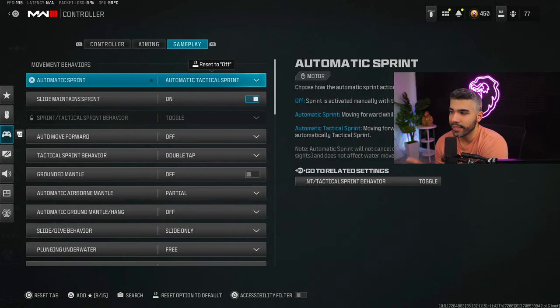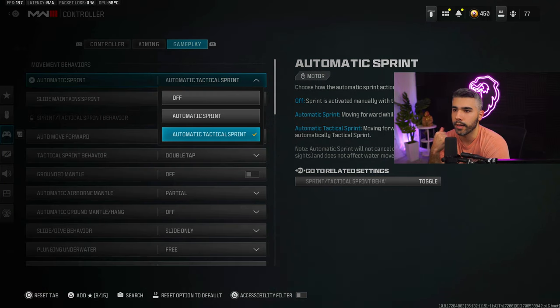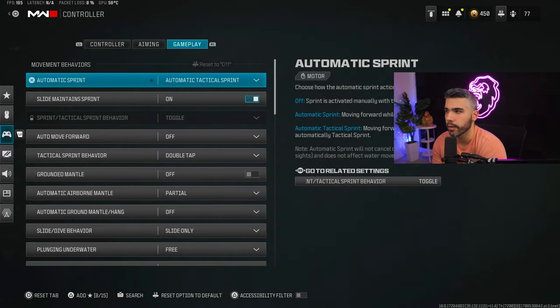Now, gameplay. There's a lot of settings here that we want to talk about very quickly. So first of all, I do play on auto tactical sprint. I know it's like G8 in the pro league. I'm no longer a pro player, so I use it. It makes your movement better. If you feel like you struggle with movement, this is going to make your movement better. I really recommend this. There's another setting we could talk about afterwards that also can improve your movement.